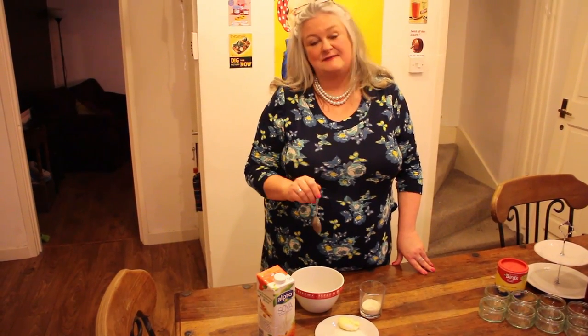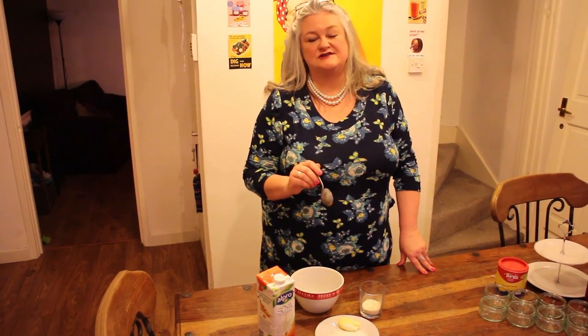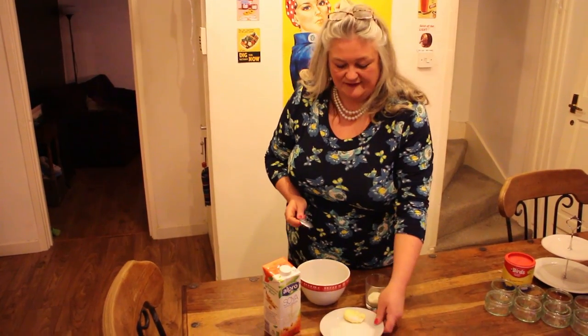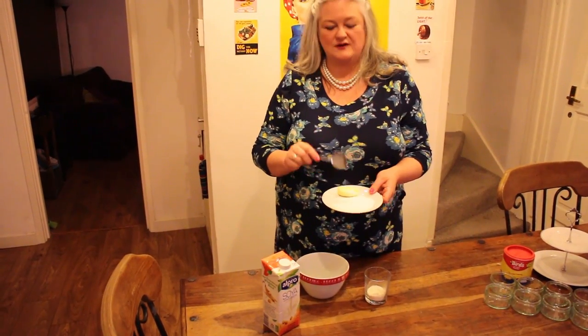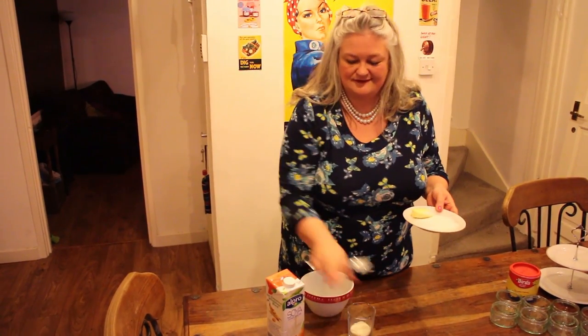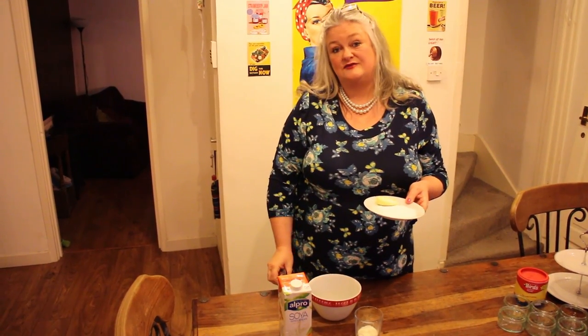While I'm waiting for the padded pudding to cool I need to make the mock cream. During World War II they didn't really have fresh cream unless you lived on a farm, so what they did was make their own mock cream substitute. This is made out of one ounce of margarine, one ounce of sugar, a couple of tablespoons of dried milk, and a little bit of milk to mix it together. When the padded pudding is cool enough I'll put that in the jars and top it with mock cream and even a little bit of grated chocolate.